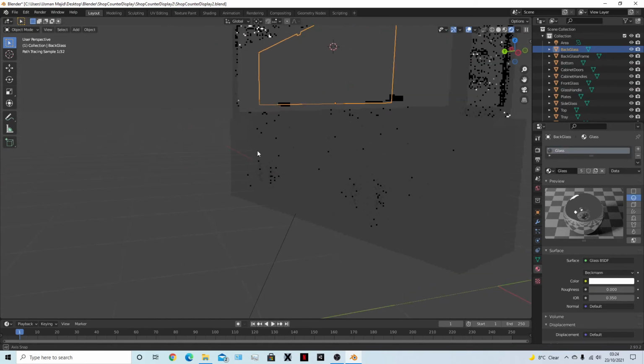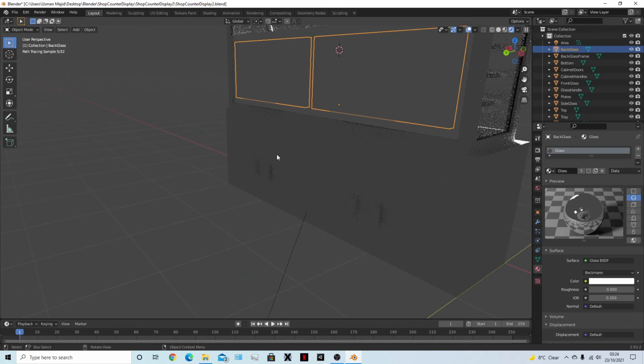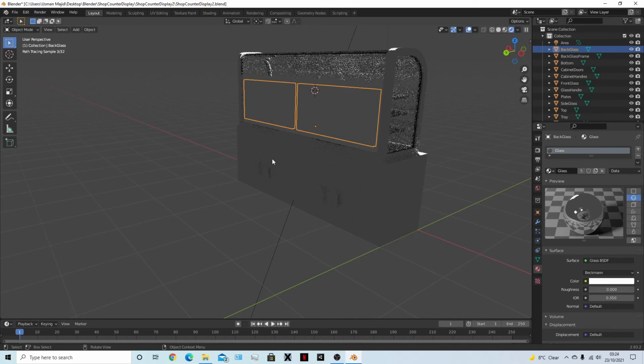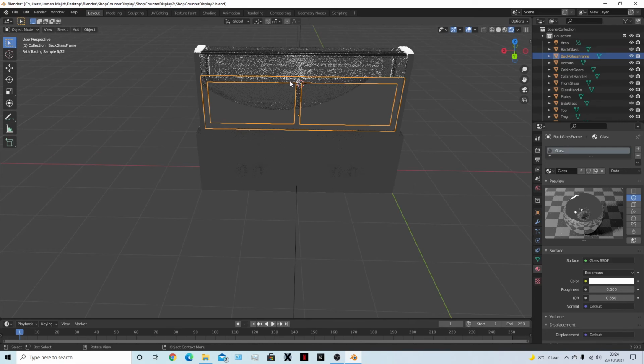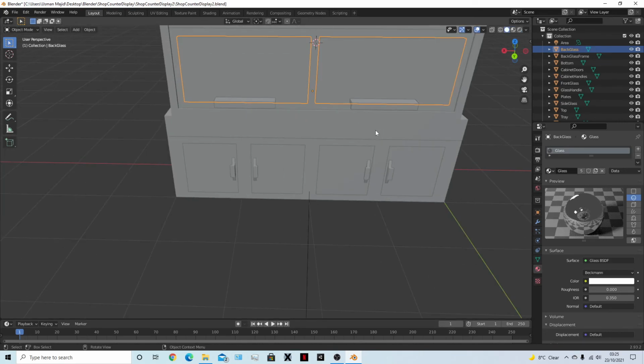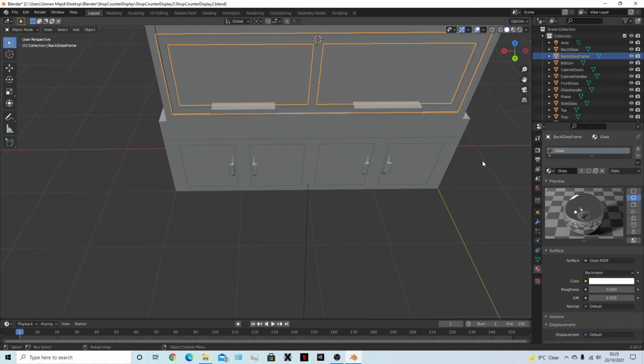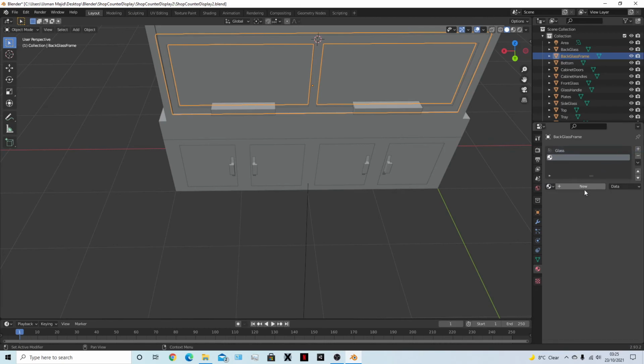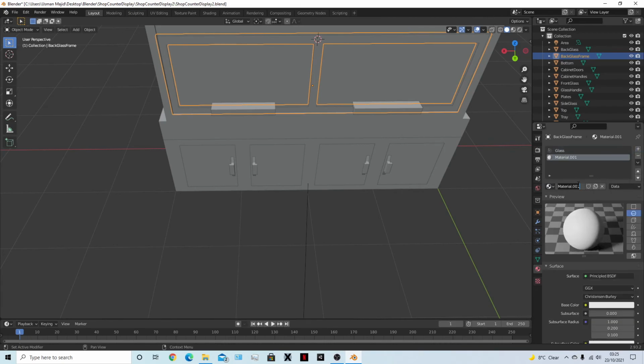What? Why is it? Okay, there might be the, okay, so this is the glass. It's a back frame glass. Let me do something. This is going to be a plastic, so let's just give it back frame plastic.